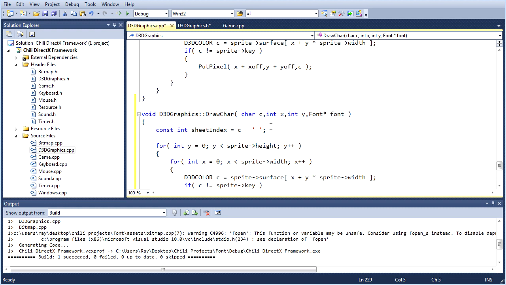Next, now we have our index. We need to find the row and column number based on our index.